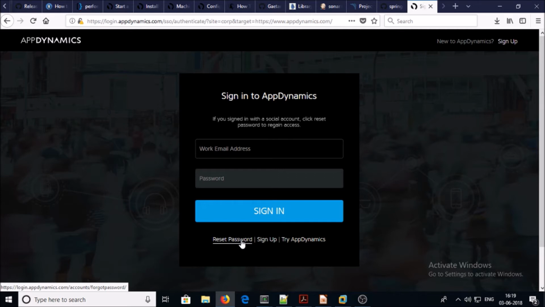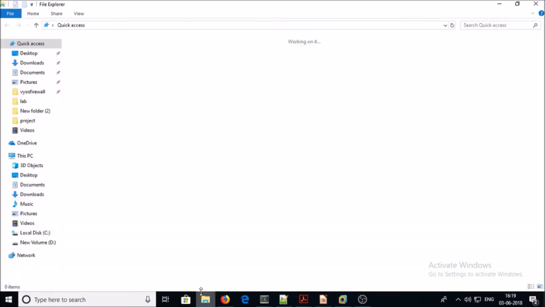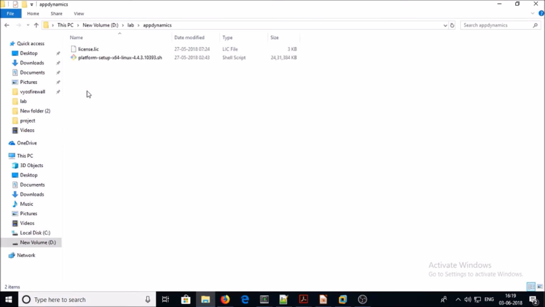And if you are planning to install the Appdynamics on a Windows machine, then you have to download a PowerShell or batch script from their website. So I have downloaded both files, a license copy and an installation script, and I have a copy of both the files. Okay, these are two files. First one is license copy. Second one is shell script.